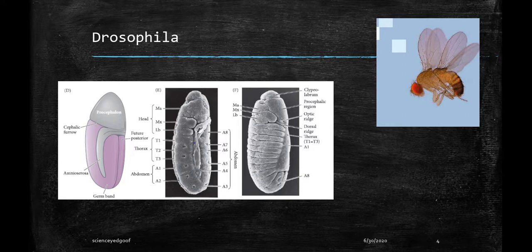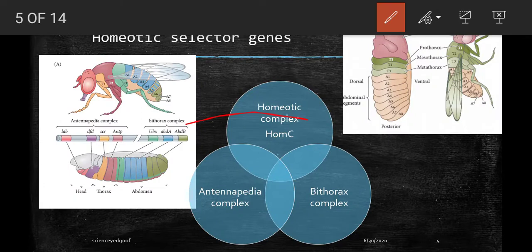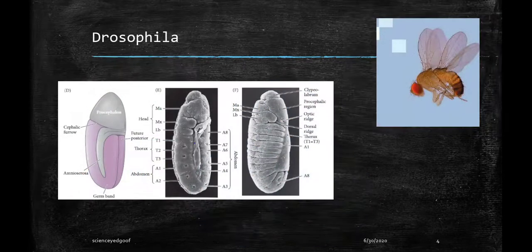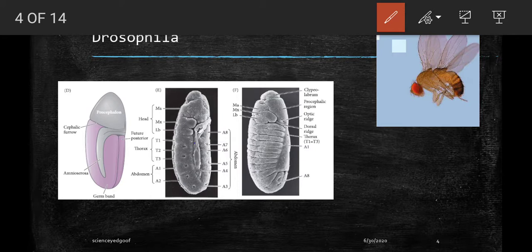Now coming to Drosophila. You know that Drosophila is one of the best understood organisms. It has the best understood developmental system at the gene level. About 13,600 genes are present in Drosophila, and these genes control the development of Drosophila, which is very similar to development in vertebrates. Hence it is used as a model organism, and we are studying it in detail.